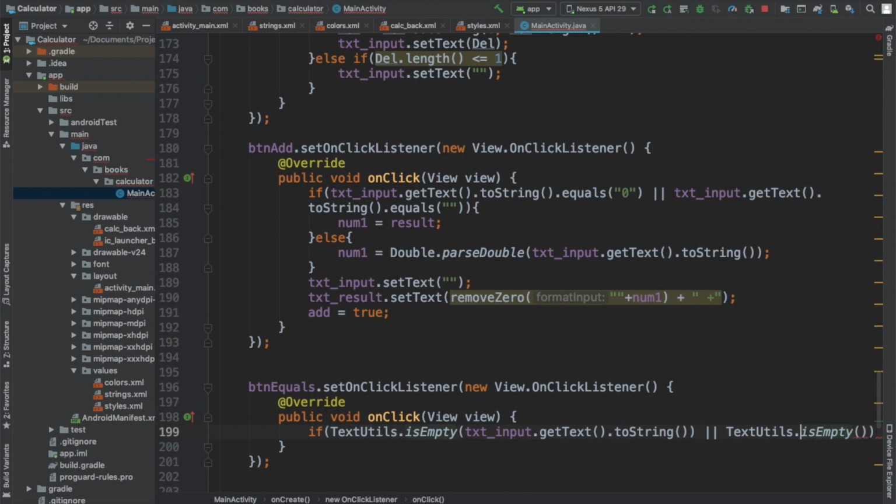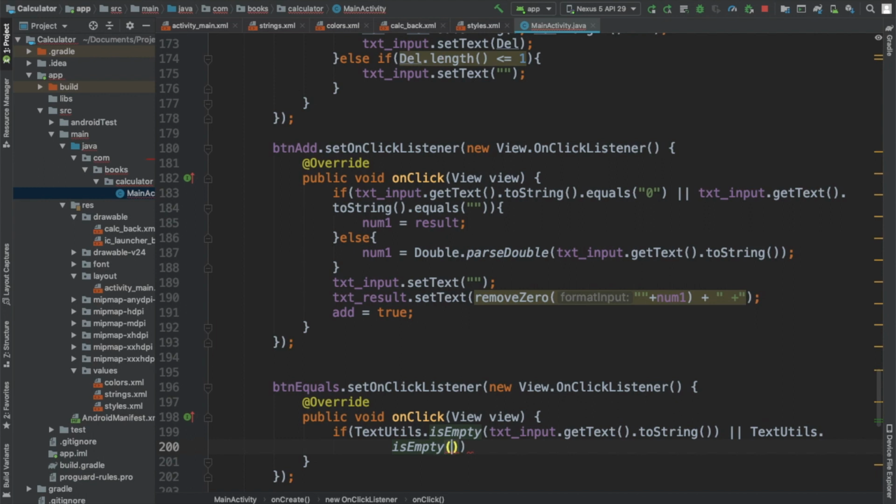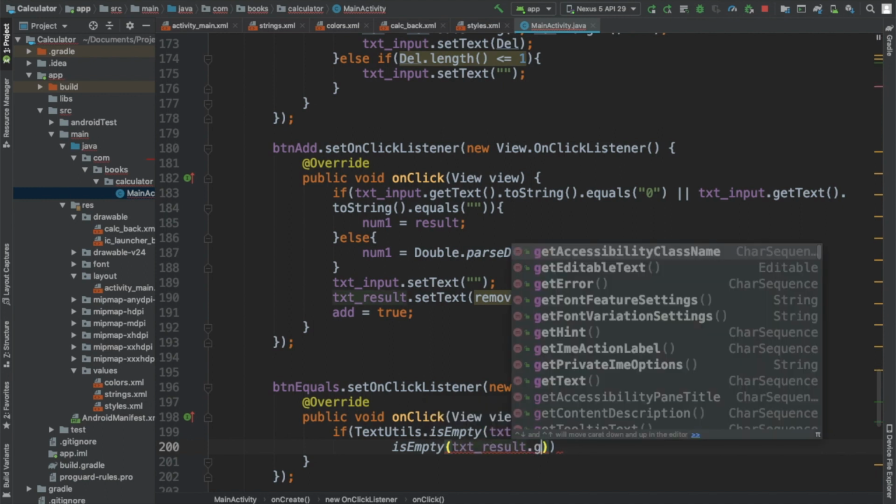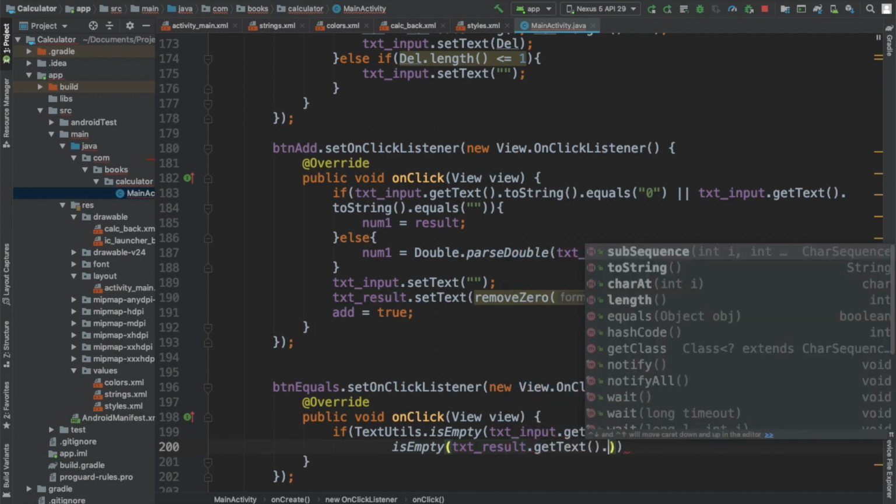I think I should bring this to the next line here. Should be txt results get text, that's a string.